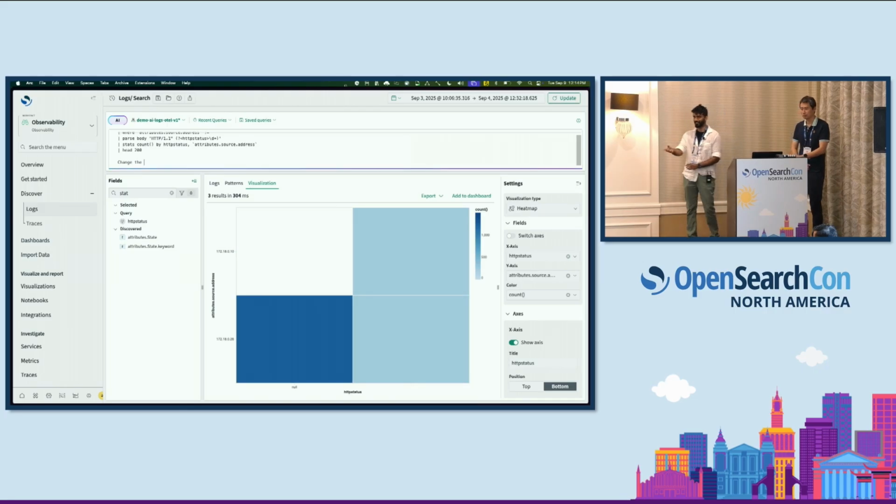Is there an option to save prompts? Not right now. We had that thought ourselves, whether we should store the prompt or not. We decided to save only the actual query because it's more deterministic than the prompt, since you may not get the exact same query the next time you run the prompt. But we are considering changing that if people want to save the prompt. We're also considering adding them to recent queries, because more often than not, you want to reuse something you just ran a few seconds ago. That's where it might be more useful. So that is something we're thinking about.